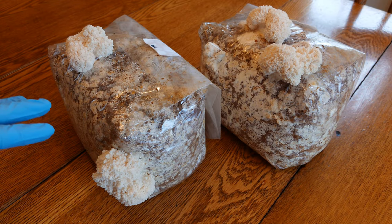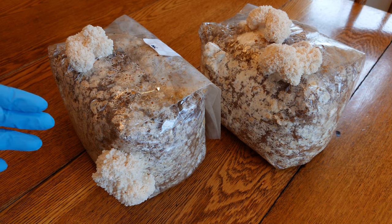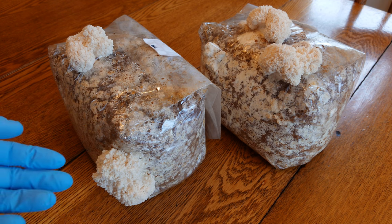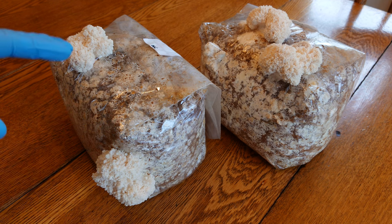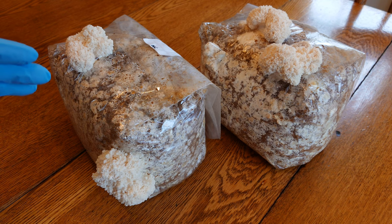Here's the first flush on our other two blocks. We have not captured a super high-yielding strain here, but it is making some beautiful mushrooms. These coralloides are just really cool - I'll zoom in so you can see up close the structure. Not high-yielding by any means - my americanum yields about double what this one does on first flush. But that's just part of the game when you're cloning wild mushrooms. Unless you notice a specific trait in the wild mushroom you're trying to bring into culture, if you're just hunting a species, you really don't know what you're going to get until you grow it out.